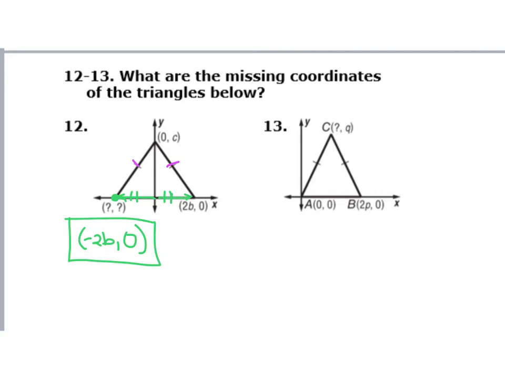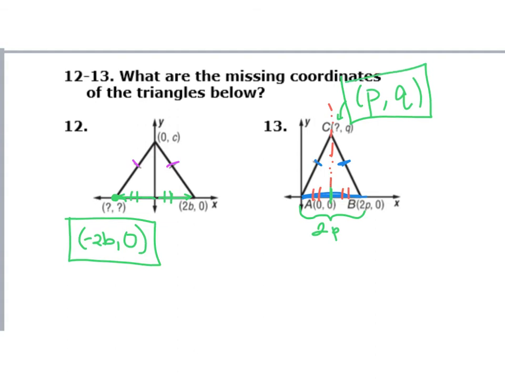Okay? When I look at the second one over here, it's kind of similar, except we've moved our triangle over. It's still an isosceles triangle, and we went 2p this time, this direction. Now remember all of those fancy things we learned about isosceles triangles, that if you were to draw in the altitude, it's going to divide your base in half. If all the way across from A to B is 2p, then halfway across is going to be 1p. Okay, so that makes this x value just p, and the y value they already gave me was q, so that one is (p, q).